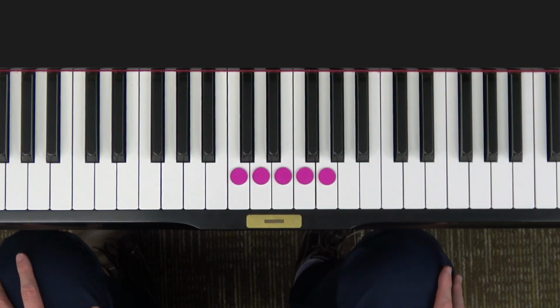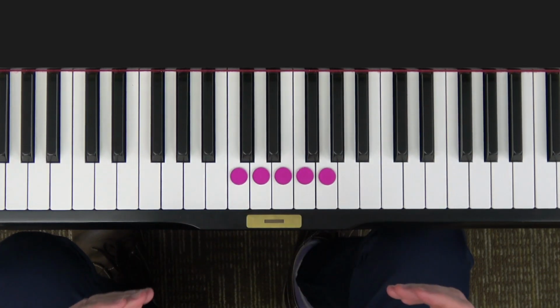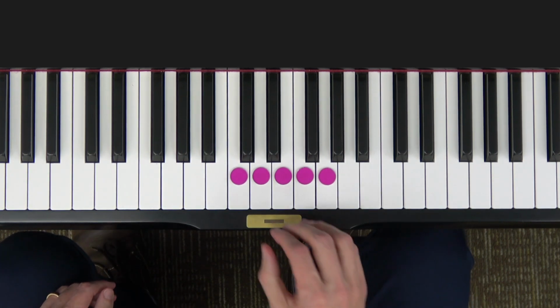Did you know that pentascales can start on a black key? That's right, they can. And in this unit, we're going to learn several of these new black key pentascales. So let's come to the piano to learn the dark side of the pentascale. It's really important to remember that Do can move depending on the song.